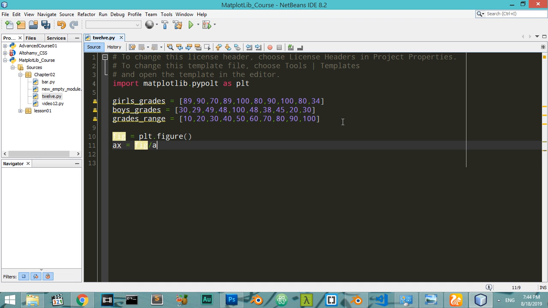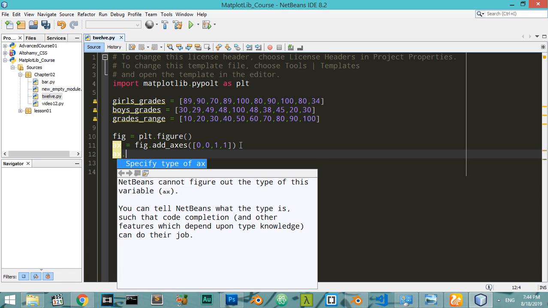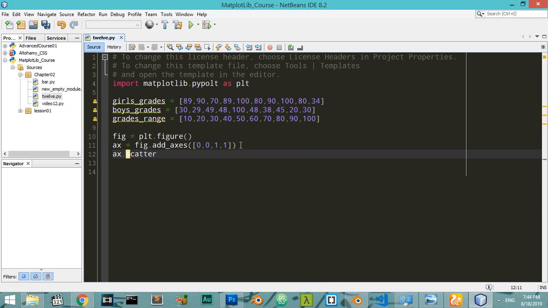So fig.add_axes, and we add this axis 0, 0 and 1, 1. And after that we will plot our scatter. So axis.scatter, it's very simple.